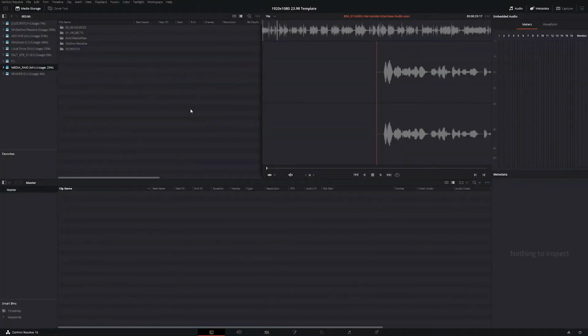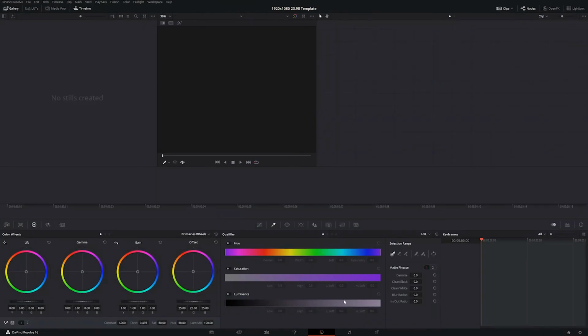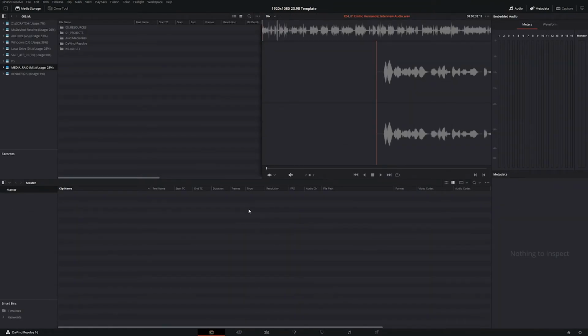The one thing about DaVinci Resolve is when you first open it up, it can be a little bit daunting. There's a lot of tabs, there's a lot of options, and it can be super confusing and overwhelming to somebody who's never stepped foot inside this program. I'm going to show you a very high-level overview of how to sync clips in Resolve. Once you start digging into this program and understanding how it works, it's not at all that different from Premiere Pro. Anyways, let's go and first import some media.